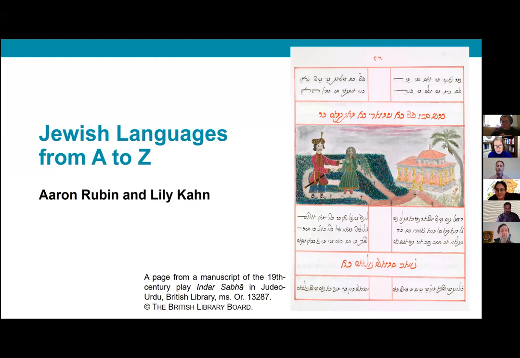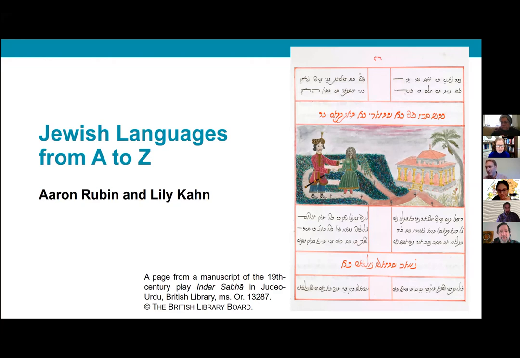I am pleased to welcome you to this book celebration for a new book called Jewish Languages from A to Z, by Aaron Rubin and Lily Khan, who are with us today. We're going to be hearing a presentation about the book and seeing some images, then I'll be interviewing the authors, and then we'll have a chance for Q&A. My name is Sarah Byunin Ben-Or, and I am director of the Jewish Language Project from Hebrew Union College Jewish Institute of Religion out of Los Angeles.